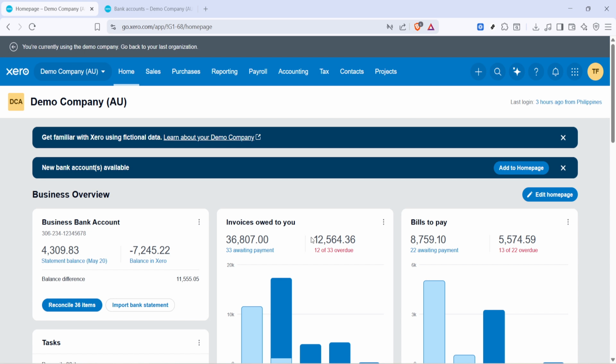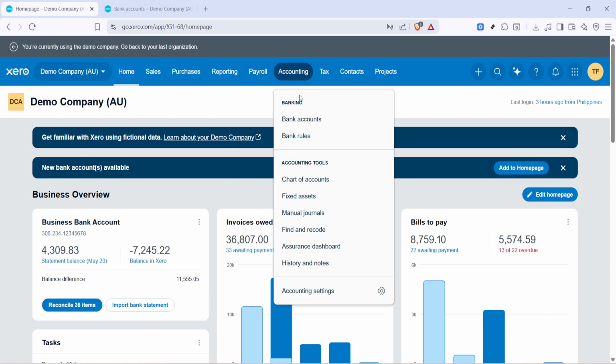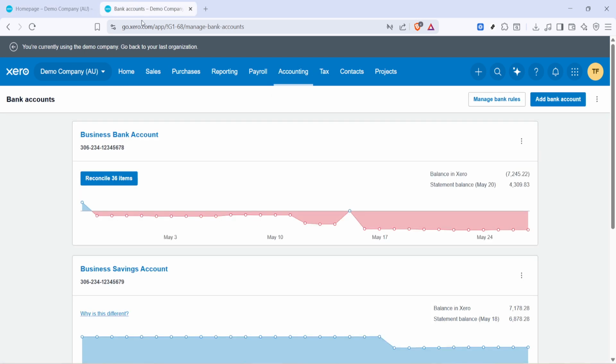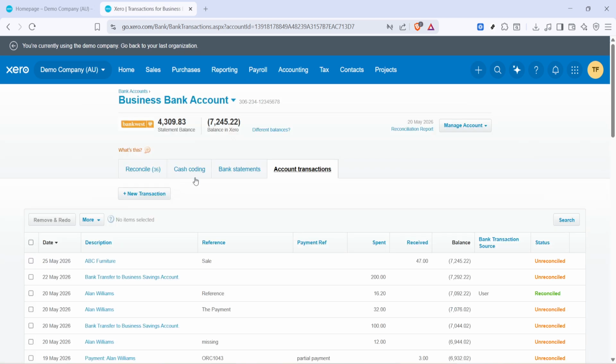Start by opening Xero and heading to the bank account you're working on. From the bank account tile or page, click Reconcile. This takes you to the area where Xero matches your bank statement lines to your transactions. We're not going to redo the match here just yet. We first need to undo the existing one, so the statement line comes back to this Reconcile screen.